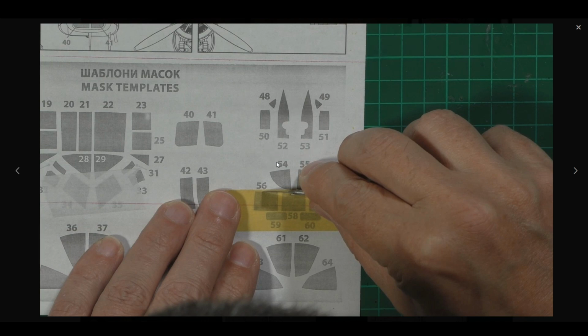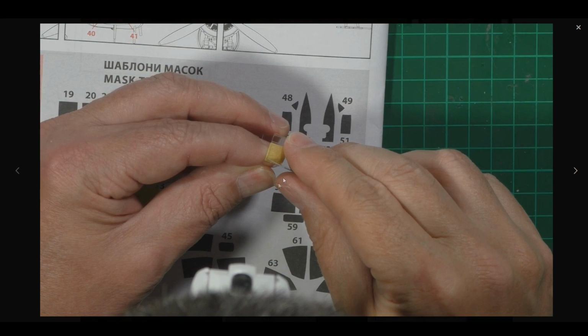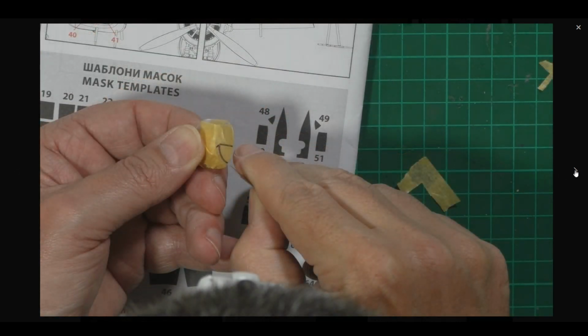Hasn't got it. So we thought, never mind, because the masking template is obviously available with the kit, which is great with ICM. Unfortunately, it's the wrong scale. So as you can see in here, it's completely gone. It's about 1 millimeter too big. So what we've had to do is end up cutting it out ourselves.